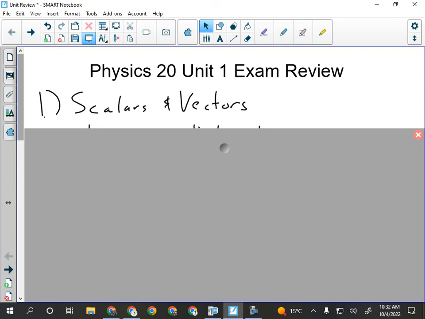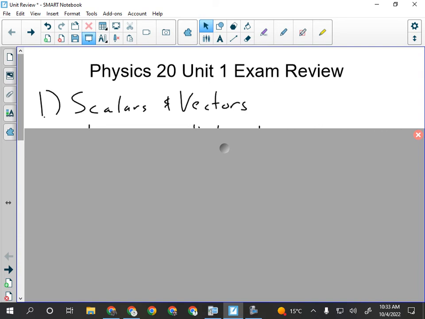Force would be a vector too, which again isn't in this unit. But those would be our vector quantities. Now, does that mean you're going to need to know that because I'm going to ask you directly which of these are scalar and which are vector? Probably not. There could be a multiple choice question like which of the following is not a vector quantity or something like that.